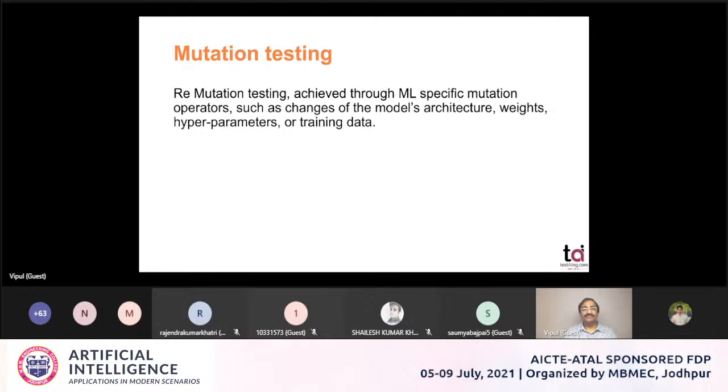Then there is mutation testing. Now, what is mutation testing? You do random changes to your program and then test. And if your tests find bugs, that means you have good test coverage. So typically in mutation testing, you take the same model and vary the hyperparameters. For example, I may vary the number of epochs, the number of layers, or just the random seed. After that, I have many mutations, and I compare them against each other to see which model gives me a better result. So that is something that you can do.